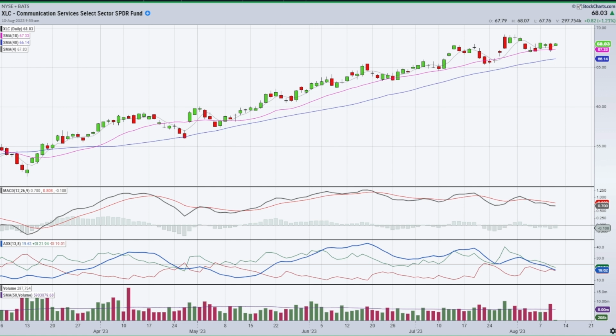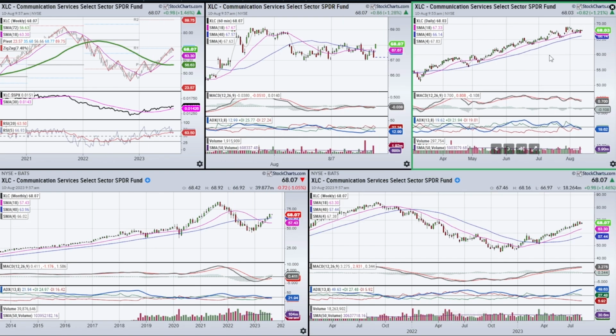So I don't just look at the momentum and say, oh, I want to be a seller. I'm waiting for price to confirm. So we haven't had that confirmation yet. It's possible this will keep going. But the first time we get a divergence in the MACD that's confirmed by a break of the 18-day, then I think we're coming all the way down to the 18-week. All right, so that's how I'm looking at this.